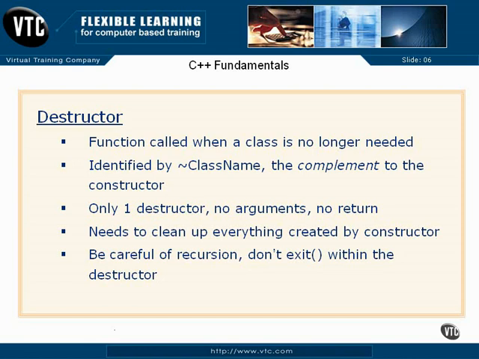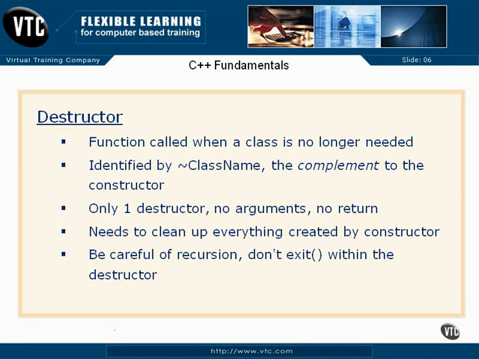So again, the destructor is the function that is called when a class is no longer needed, or when that class object goes out of scope and it's no longer necessary to be in memory. Of course, when the entire program ends, anything that is still in scope and still functioning will have its destructors called so that it's gotten rid of.